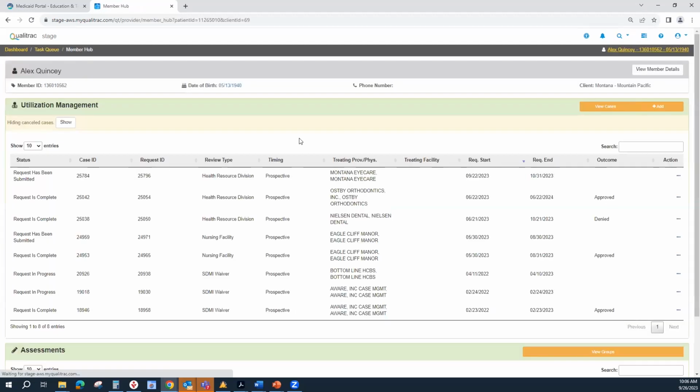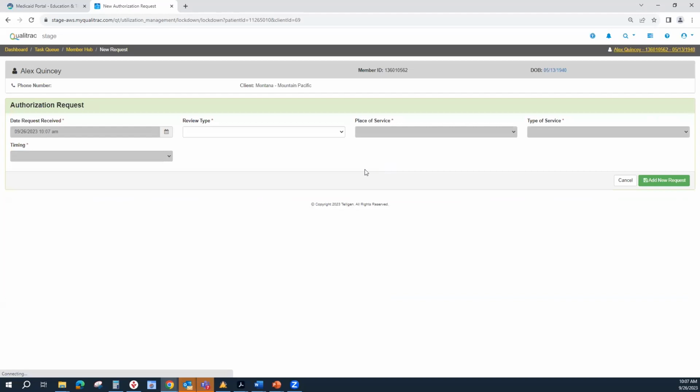So I click on them. It pulls it up here. As you can see, we use these test people for a lot of different situations. You would only be able to see any of those that are related to your specific organization. So I want to add a new request. I'm going to click the add button.